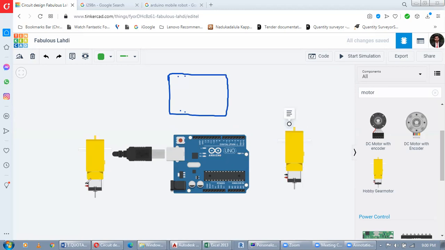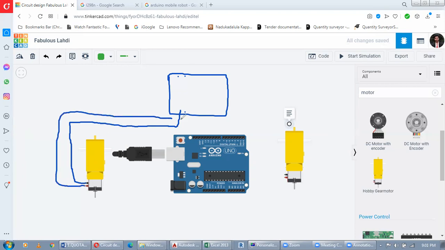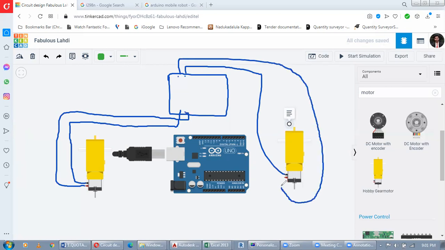So you have to obtain this positive pin, and here you have to obtain another pin and connect here. On the other side of the motor controller, you can connect this and this. That means you have powered up the motor. That means you have connected the motors, right?